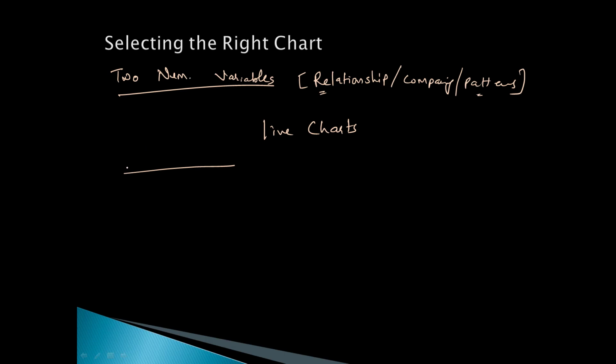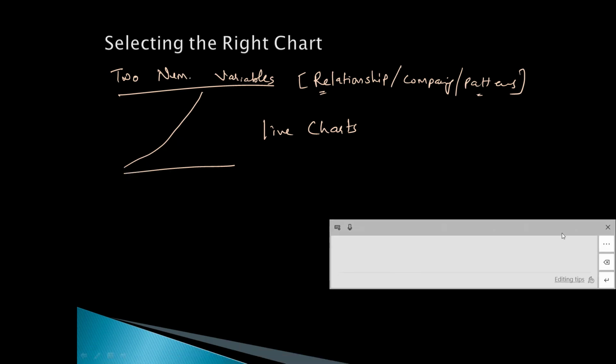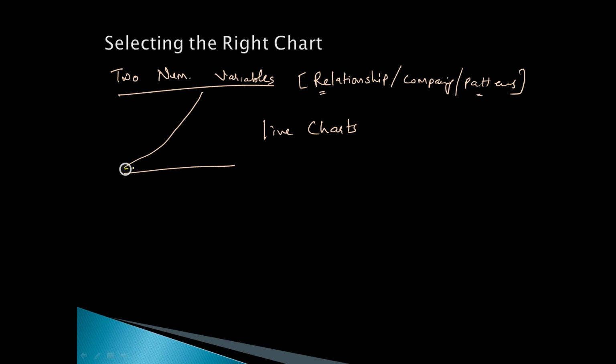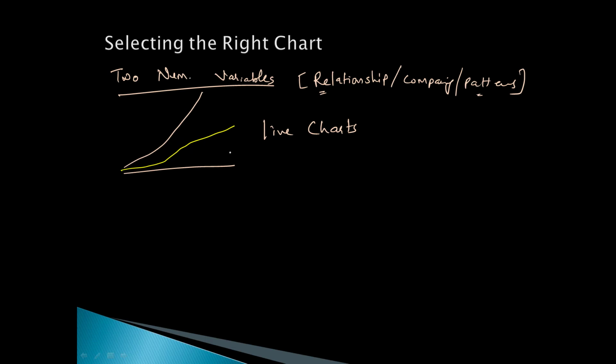Suppose you are looking at COVID-19 cases in a particular country, so your graph would look like this, unfortunately increasing. If you look at the recovery rate also in the same chart, you can use a different colored line here. Maybe earlier your recovery rate was low and it's increasing also. If you look at the death rate also, it's another variable you can include in the same chart. So depending upon how many variables you have, you can plot multiple lines. But when you have multiple lines, there are a few things to keep in mind about scales and comparison.